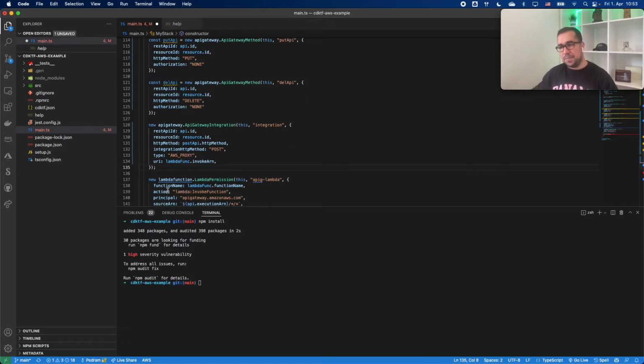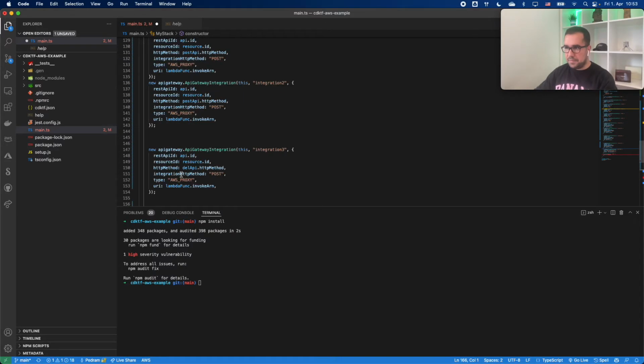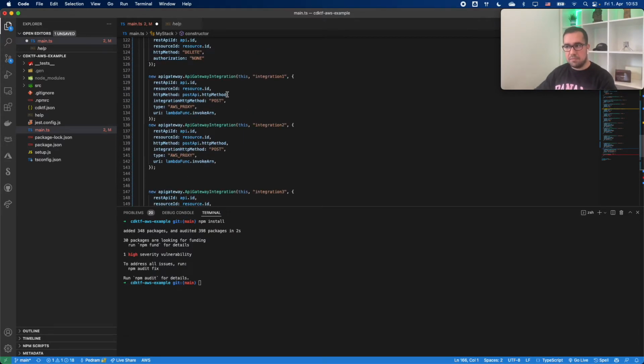So HTTP methods, which I'm going to actually copy and paste. If you know a better way, please post in the comments. I will be very happy. And of course, everyone else could also use it. So I'm going to just paste it to save some time, but it's exactly the same, only with the correct API methods, right?